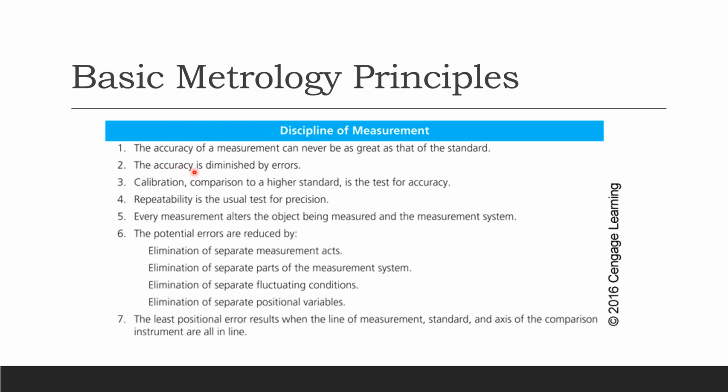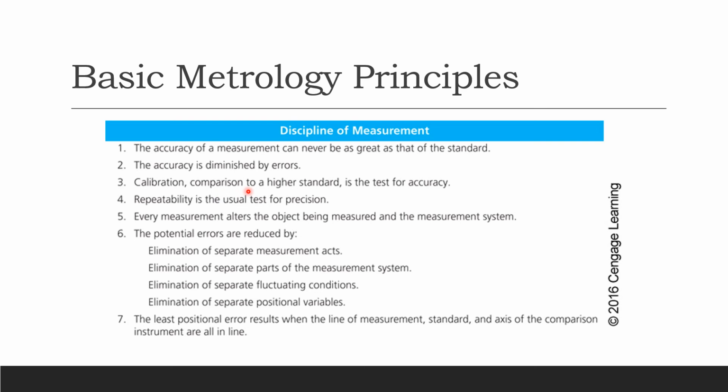Another one is accuracy is diminished by errors. So if you make an error and you're careless about what you're doing, then you might not get a measurement that is comparable to your standard, because you have lots of errors and you might be stressed. Or you might be using the wrong instrument, okay? You might be measuring the wrong part. A lot of things can happen from the environment. And we say that accuracy is diminished because you're making errors. So therefore your accuracy is low. Okay.